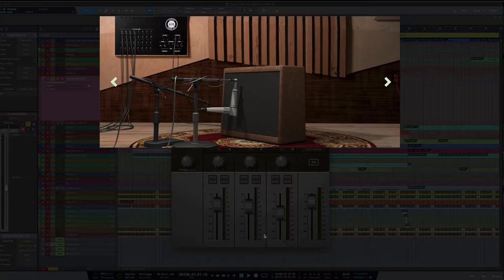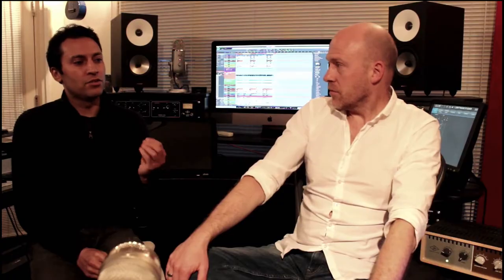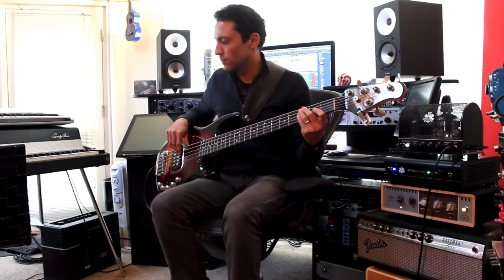The Oxbox Bassman 4x10 speaker sounded brilliant. That's a '77 one, and the cabinet that came with it is a 2x15 — to be honest, the real thing sounds a bit more like this, and that's what I'm looking for. I use an Apollo 8 and the Jules Monique a lot at home, and what I'm looking for is just a really simple setup that sounds great, and it did. I like to use the hardware and software together, and I've never had that setup work so well as this.